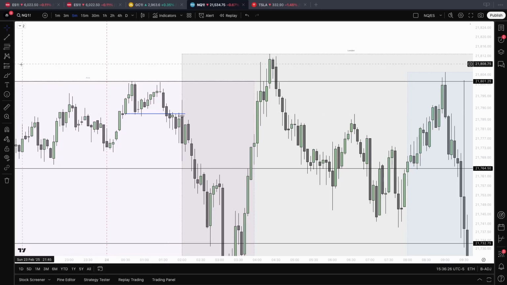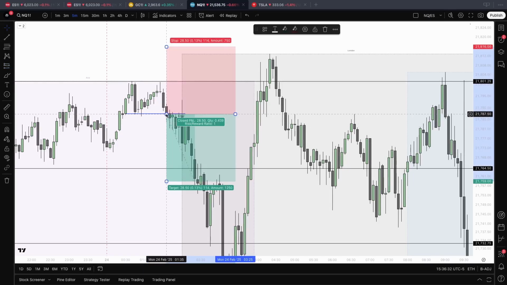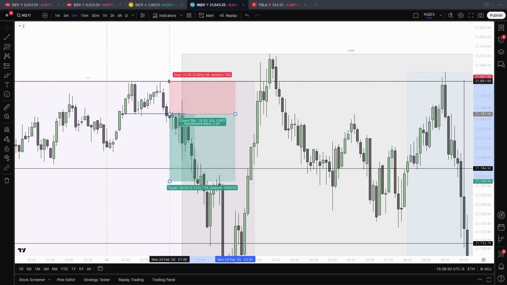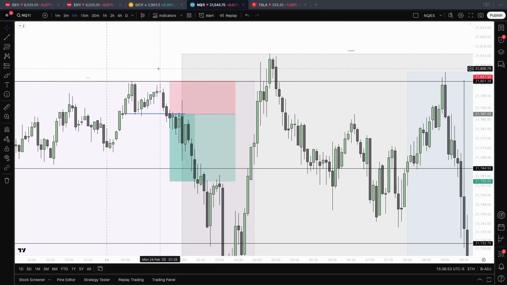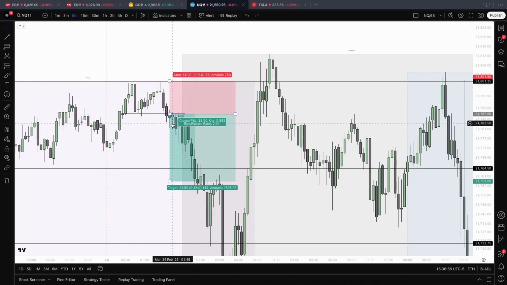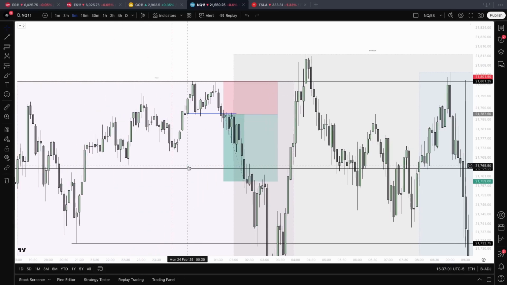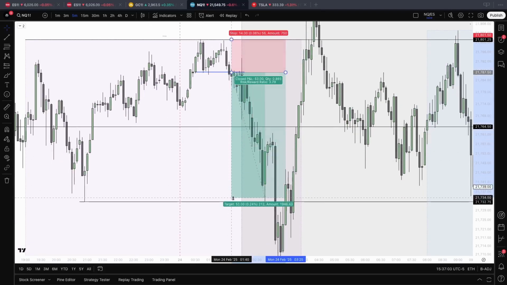And here I took a short position on the 5-minute on Nasdaq off that change in state and delivery with that 5-minute candle confirmation close. So I'd actually entered on that next candle. And when you are looking at that change in state and delivery, typically you don't want to see market move back above a range or retest the high of your change in state. And so here we see this 3 bullish candle movement. I'd had my stop loss right at the top of Asia's range, right? Where all this liquidity was pooling at the top here. And so I entered my put position, my short, my Nasdaq short, with my take profit being at these Asia lows.